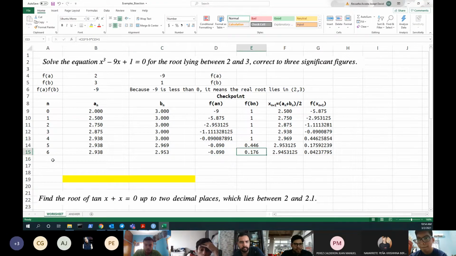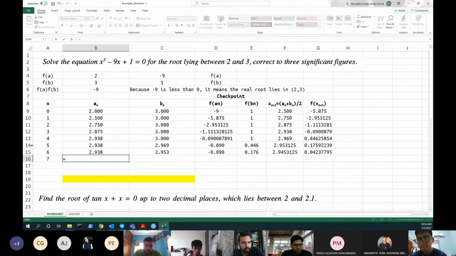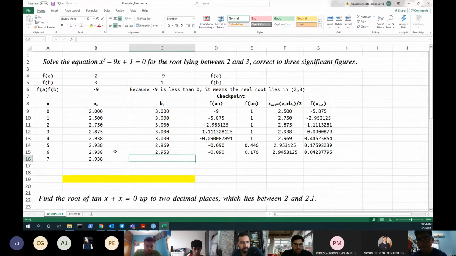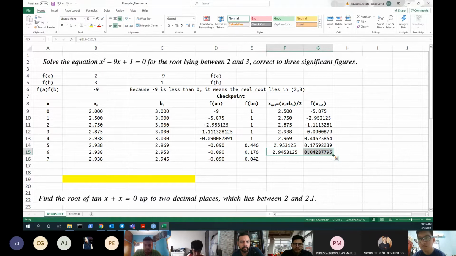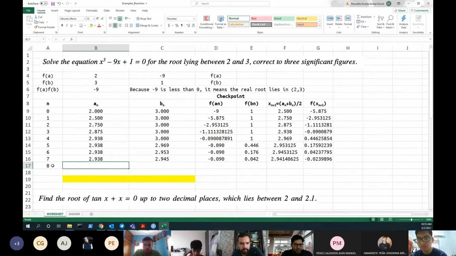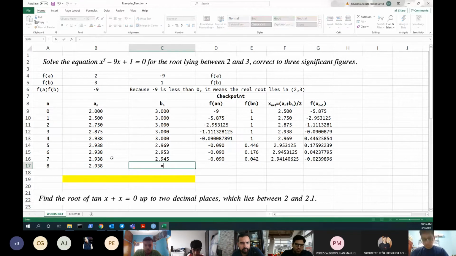It's still decreasing. My 7th iteration, I would say like this one, it's still constant, and this one, it's the one that is here. And then I evaluate the checkpoint, negative and positive. The checkpoint is correct, and then evaluate again. My 8th iteration, this is equal to the same number. This is equal to the previous one.